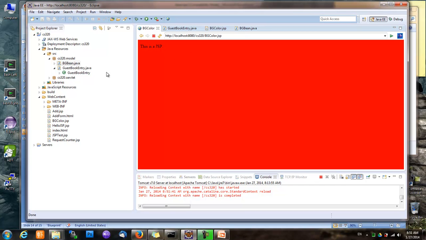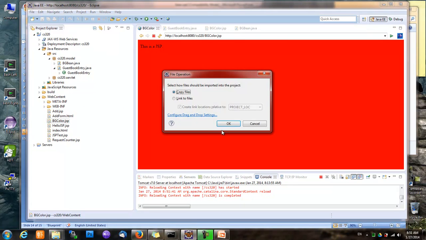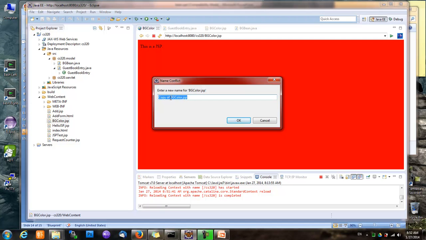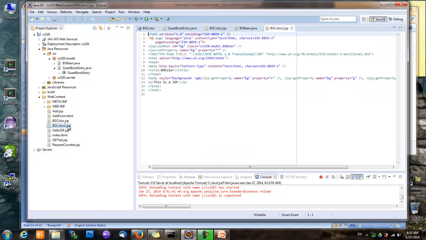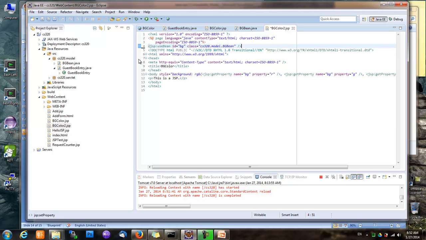Now let's create another JSP and we'll call it bgcolor2.jsp. So in this bgcolor2.jsp, we don't include any set property.